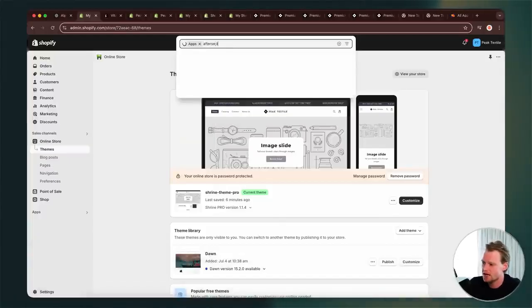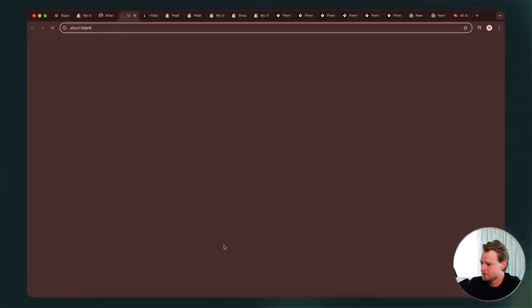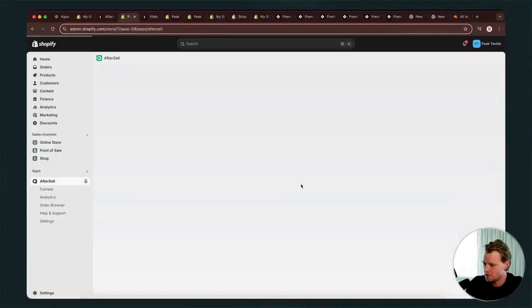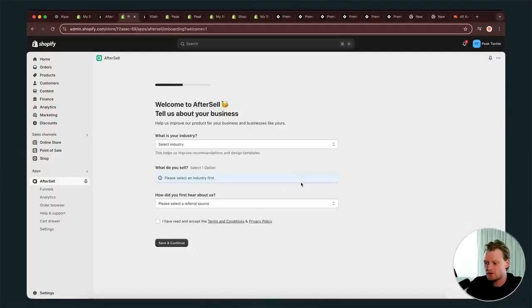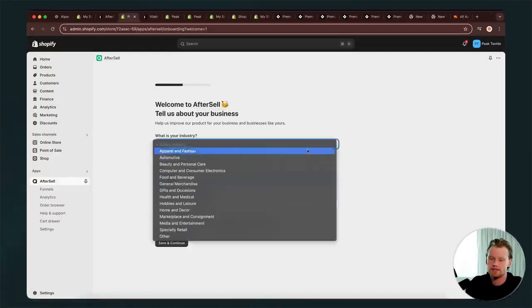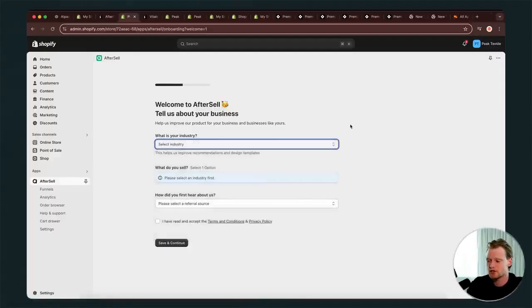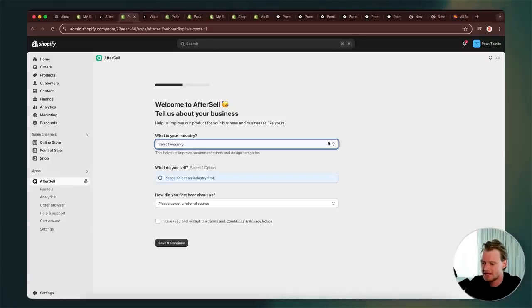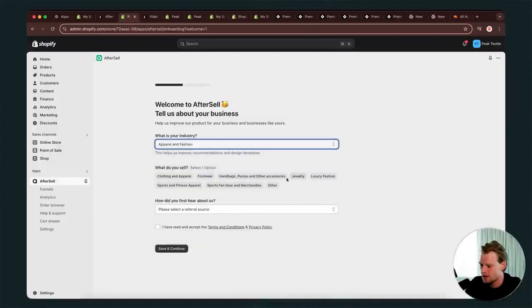So all I'm going to do is search Aftersell, post-purchase upsell, install this app, install. Now, the top tip I have for using this app is just offer them the same product that you're already selling them. Don't try to introduce a brand new product. I have seen some great cross-sells work, where people sell a big product and then sell a really cheap big product next to it or something similar. But realistically, I would just recommend you sell them more of the same. I'm just going to try to sell them more socks. So I'm going to go apparel, fashion. This doesn't matter.